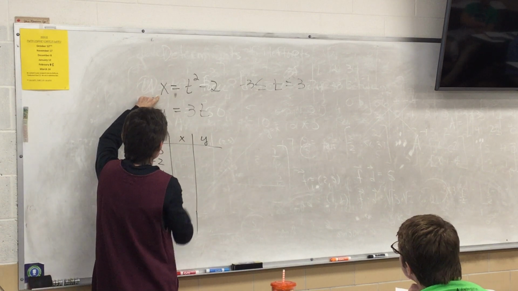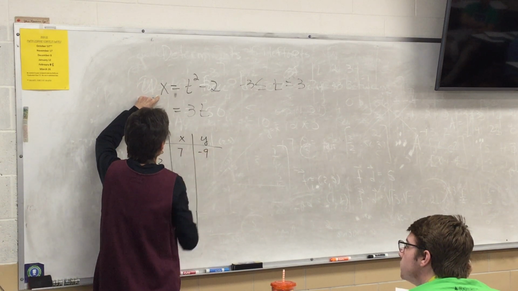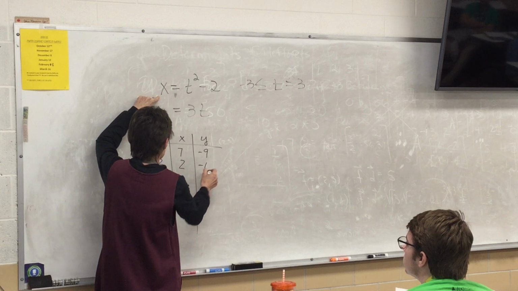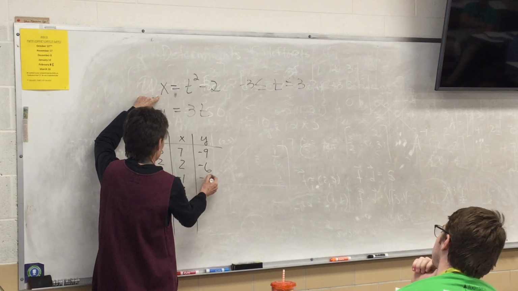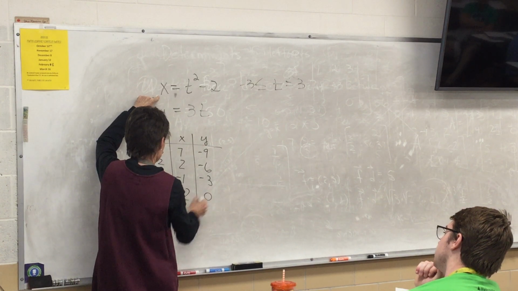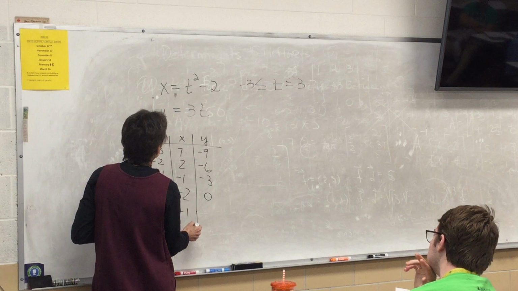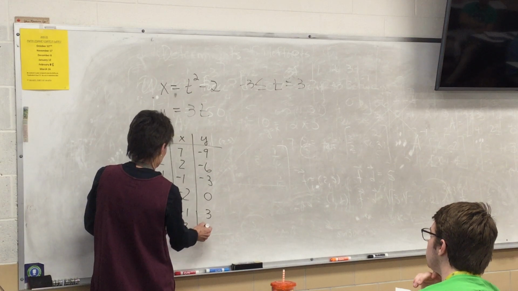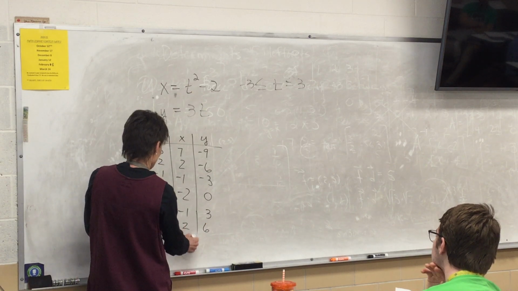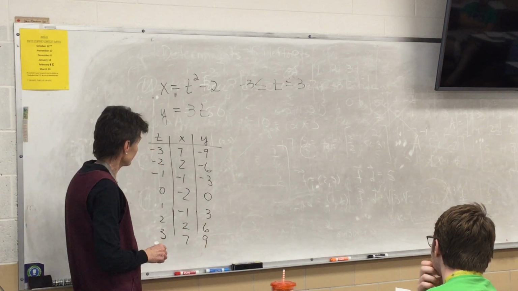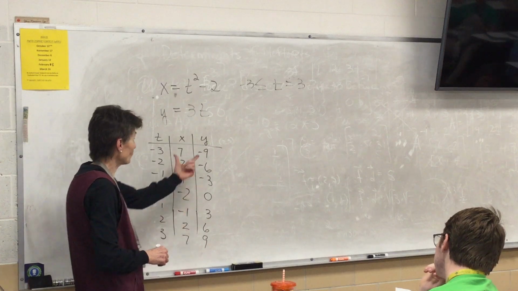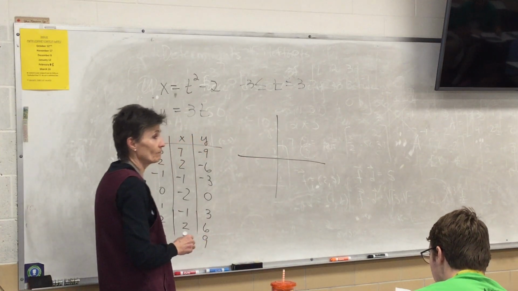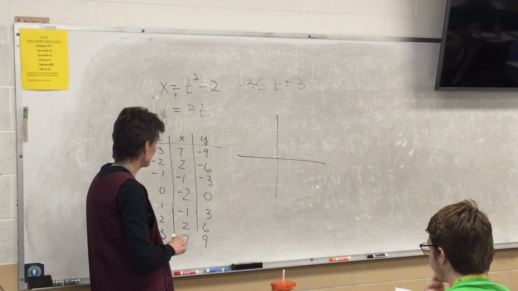So here we go. If I plug in -3, I get 7, -9. Keep an eye on my arithmetic. If I plug in -2, I get 2, -6, -1, -3, 0, -2, 1, -1, 3, 2 gives me 2, 6, and 3 gives me 7. And these are ordered pairs, right? Graph and see what it looks like. So one option is exactly what Philip said, plot points. Whenever you have to graph something, you can plot points.